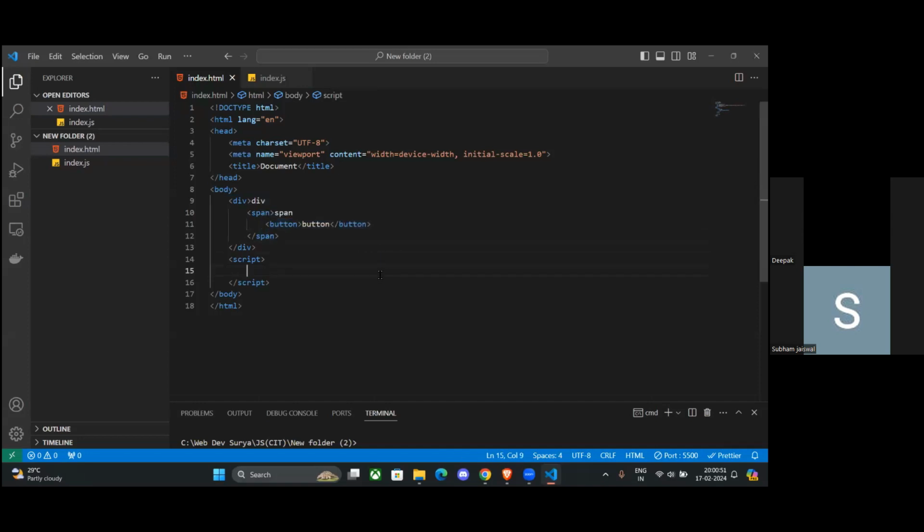But coming to the example when it is useful. One second. Can you tell me how it is captured? Which one will be captured first? For example, if I click on button, and I have an event handler on button also, span also, and div also. In which order? Yeah. The capturing happens from the div, span, and button. Capturing happens like this, and bubbling happens in reverse: button, span, and div. Yeah, that is fine.